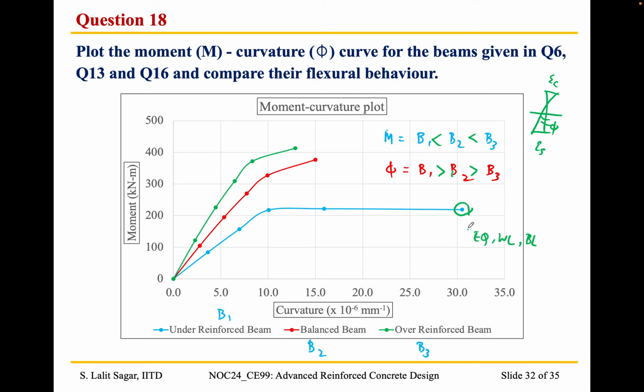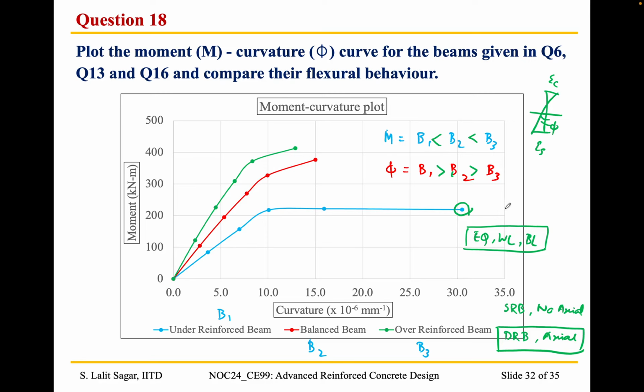To sum up, in this particular interactive session, we considered the singly reinforced beam, and we did not consider any axial load. In the next live interaction session, we are going to consider a doubly reinforced beam, and we are going to consider the effect of axial load also. So what will happen to the moment curvature behavior when we consider axial loads in addition to a doubly reinforced cross section?